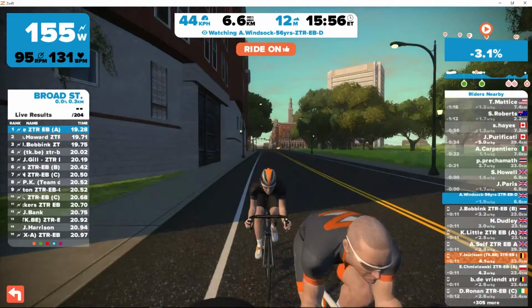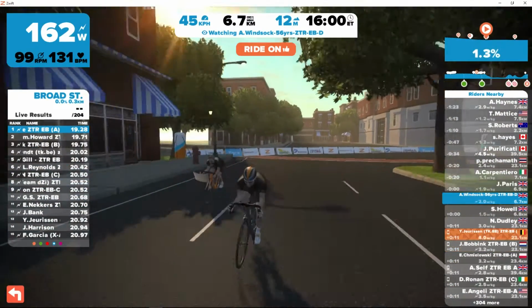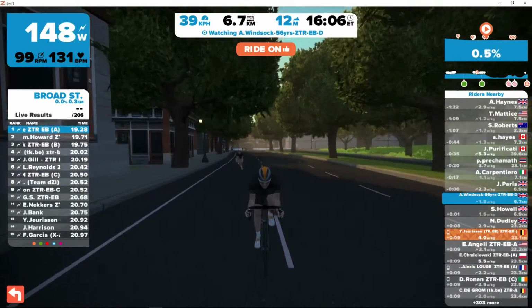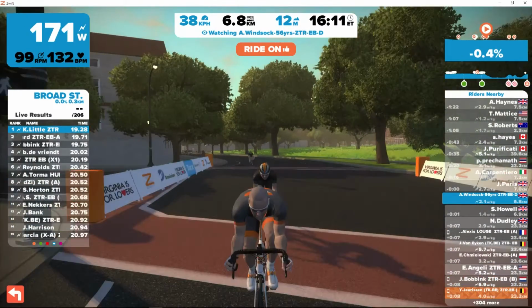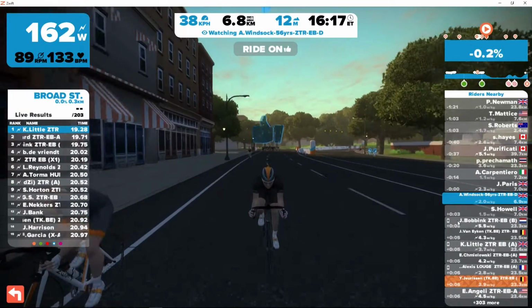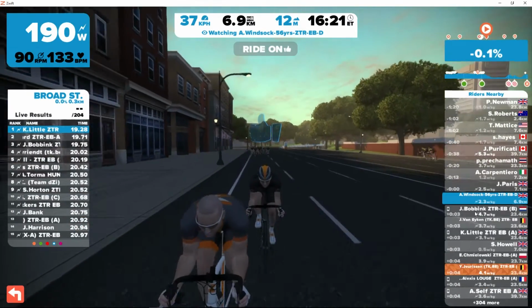Let's cut back to the action here, and we see a Windsock, 56, brilliant name, 56 years old, possibly that could mean. He's in the D group. Behind him, that is the front group chasing him down hard. So already with a lap and a half almost complete, this rider getting a couple of ride-ons there, one from myself, he's getting lapped. Such is the pace of that front group.